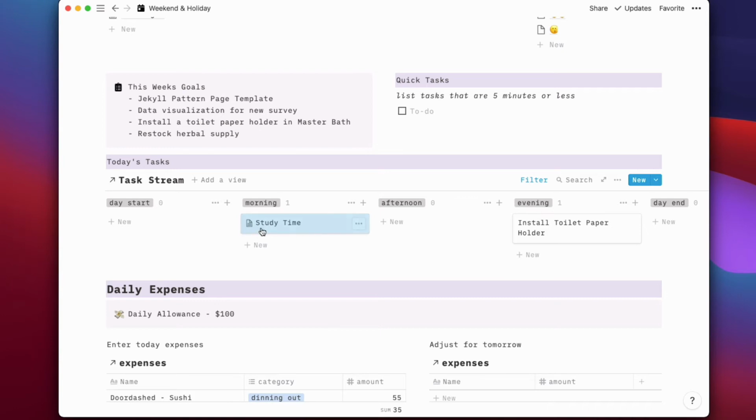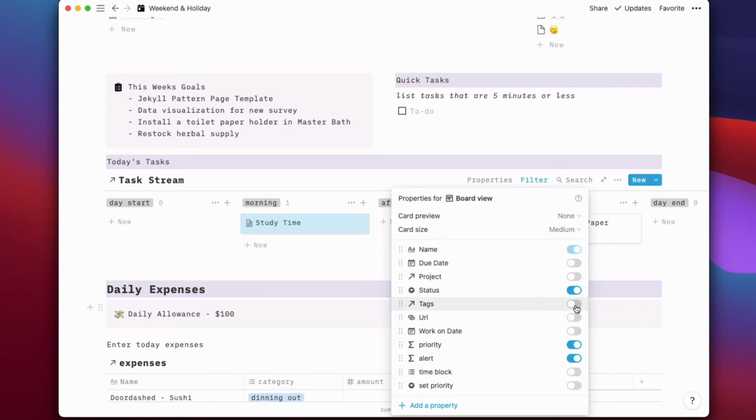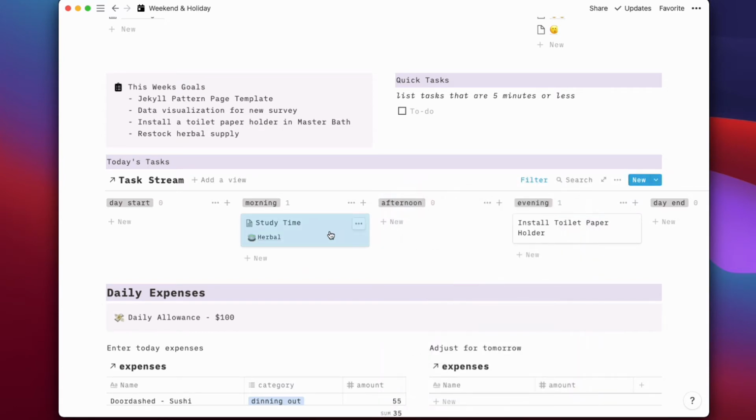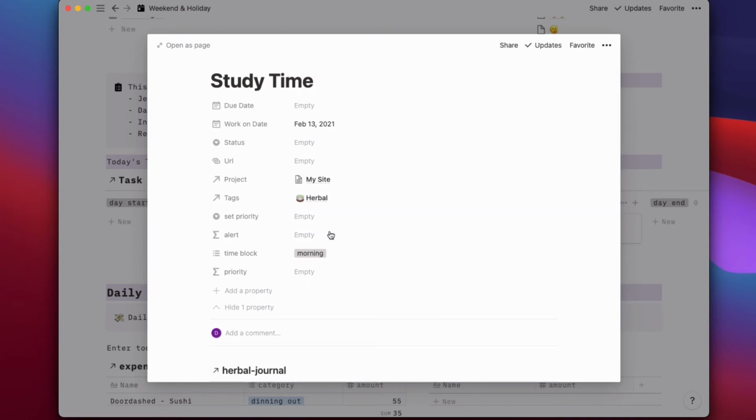The other thing I'm doing, and this just says study time, but this is actually an herbal task, and I could show for properties these tags. So these are herbal studies. The one section of my Notion space I do keep separate is my herbal work, because that's kind of a universe in itself. And I have another video that talks about how I set up my herbal studies, which is really just good for how to set up a study space in general, especially if you have multiple classes or even, like I do in this case, multiple schools that you go to.